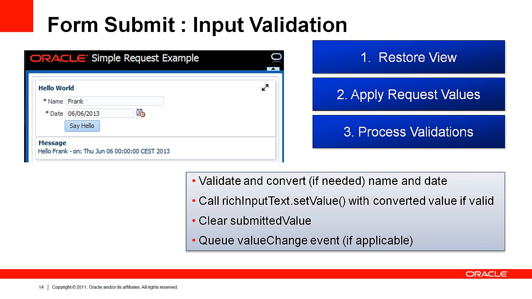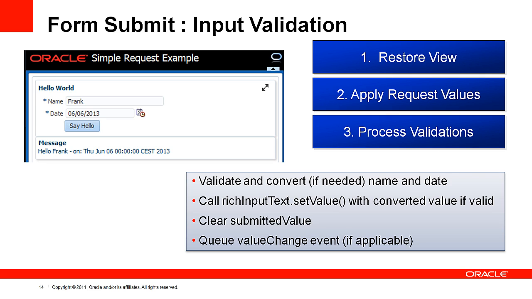In the next step, the data is now converted to its object state. So for Frank, obviously this is a string representation, but for date, whatever comes from the client is a string, is a raw format, so to say, will now be converted into a date object. After this, validation is processed on the two fields. As we see, both of the fields are required, so that means that an error will happen if one of these fields would not contain data. In addition, other validations might be processed, like length validation, pattern validation, and so on, whatever is applied to a field.